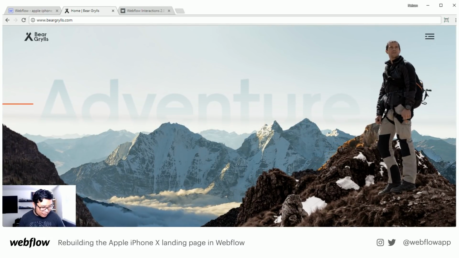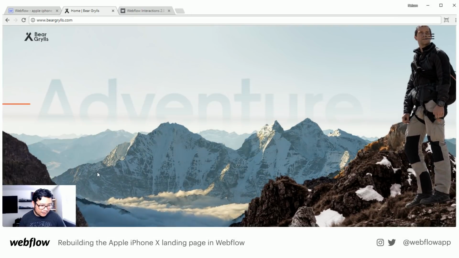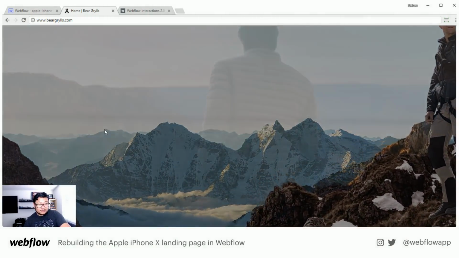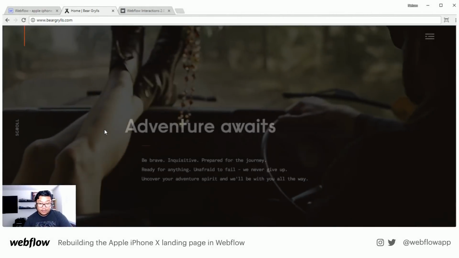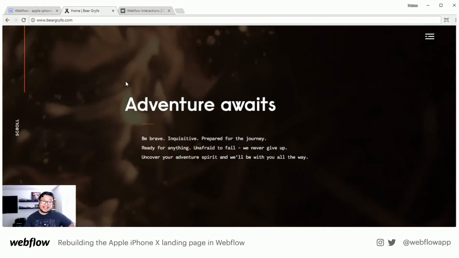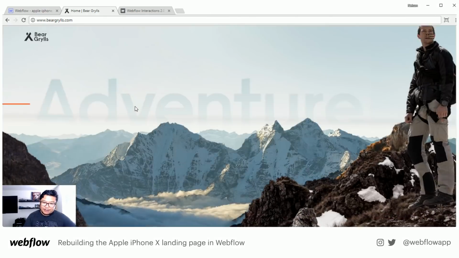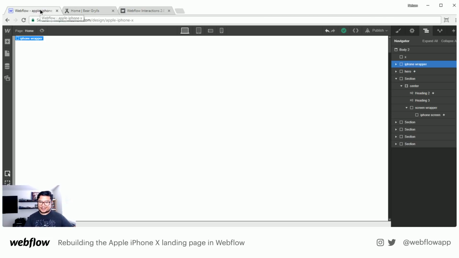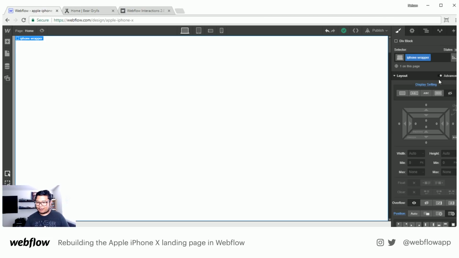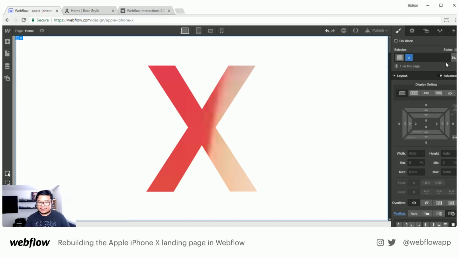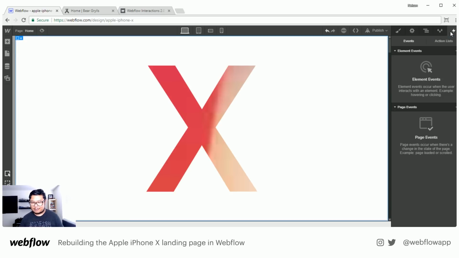And at the same time, you have this red line scrolling down. Okay? And you have those two elements and the word adventure going opacity 100 to 0. That then reveals a background looping video. We know how to do background videos. That's not anything hard. But this hero row is simple now. So challenge yourself to do that. Because we can do this already. Let's turn them back on. So if we can do this already, stuff like BearGrylls.com is not complicated.